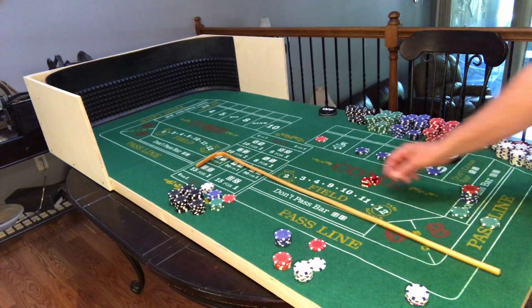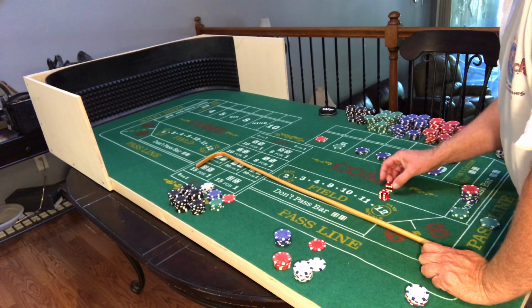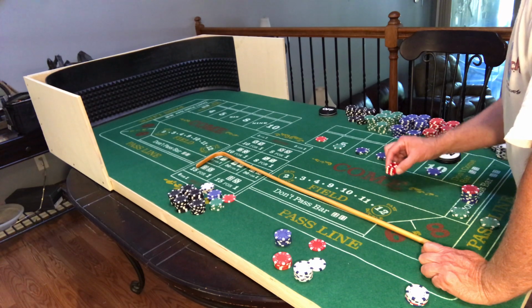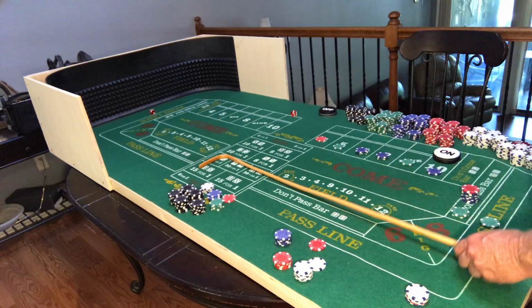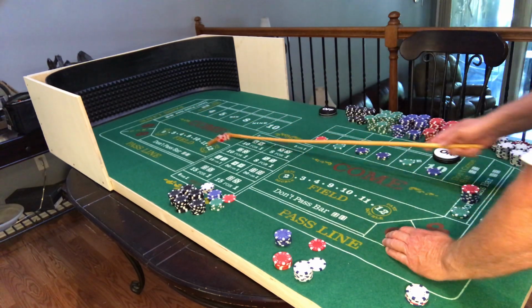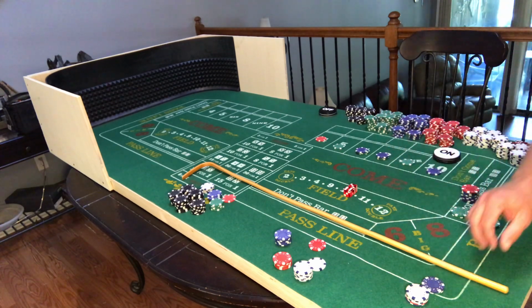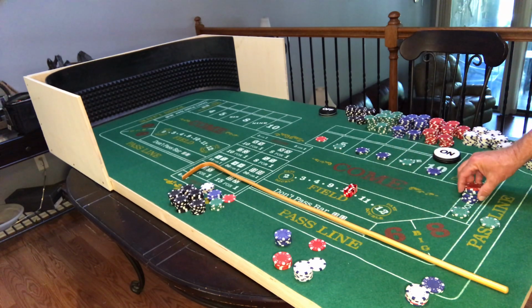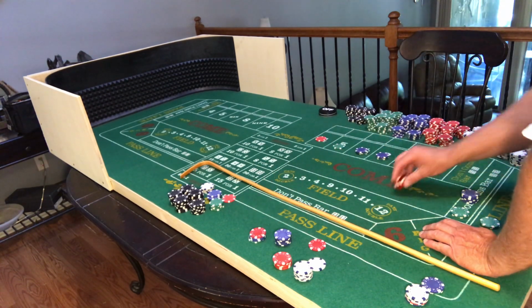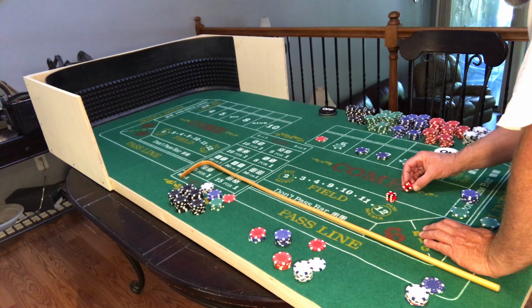I need to hit that middle. Oh, it went high. There's a 9. 6-3-9. It's going to pay me 35. I'm going to cut my hedge in half. I'm concerned about it. Don't want no 10 popping up in there and taking my money away.